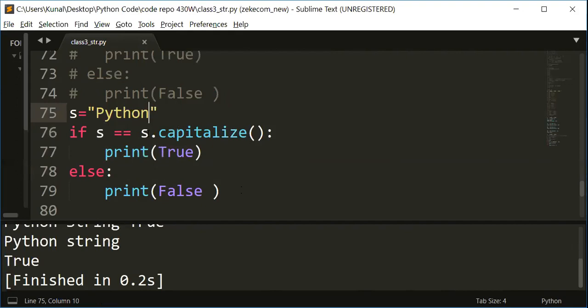What I'm saying is to convert it to capital. So what will my capitalize function do? It will convert it to capital casing, right? First is capital, rest everything is lower. If I need to check whether this string is already in a capitalized state, I will just compare the original string with the capitalized version. If both versions are equal, then I will print true, else print false.